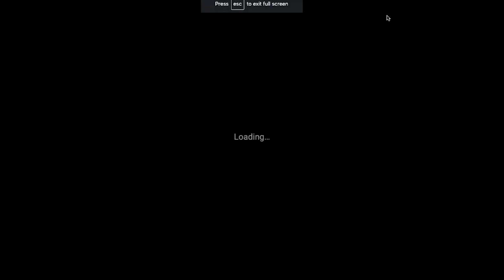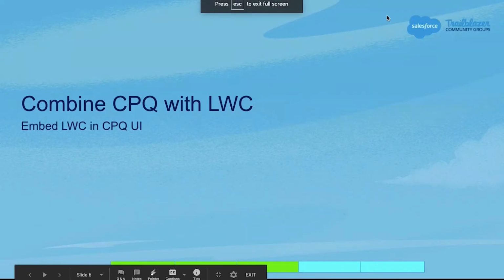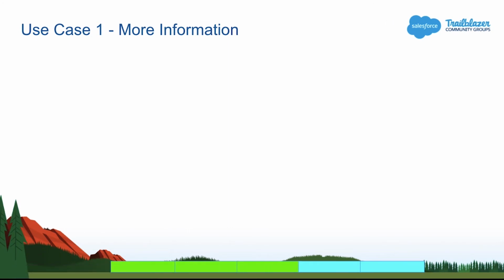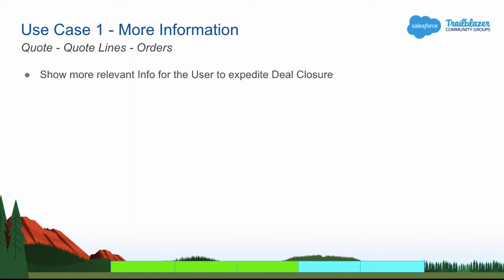Let me tell you a few other things before we go into the demo. I'm going to tell you two use cases. For example, I'm in front of my screen, talking with the customer and negotiating some deal with him. I want to get more information that will help me in closing the deal, and this information should be relevant to the particular user. For example, what products he bought a few months ago which he can rebuy or which can renew the contract, or what people are buying in his locality. That we can show.